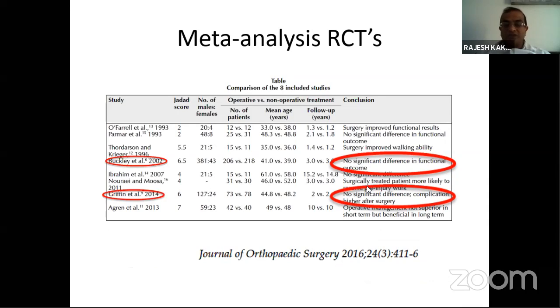The next, which is most commonly catered to in the FRCS Orth exam, is the UK HEAL trial, which is available free access through BMJ. Again, the article showed that there is no difference in the functional outcomes of operative or non-operative management of calcaneal fracture, although the complications are much higher in patients who underwent operative intervention. There are long-term studies by Agren et al. which showed that the operative management is not superior in the short term, but may be beneficial in the long term for calcaneal fracture management.